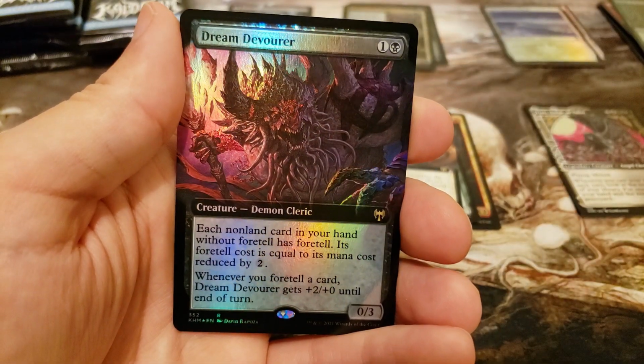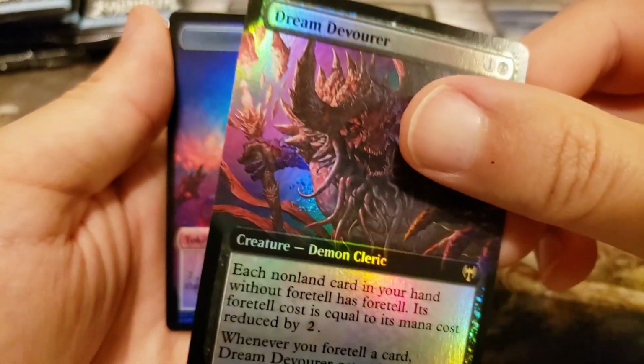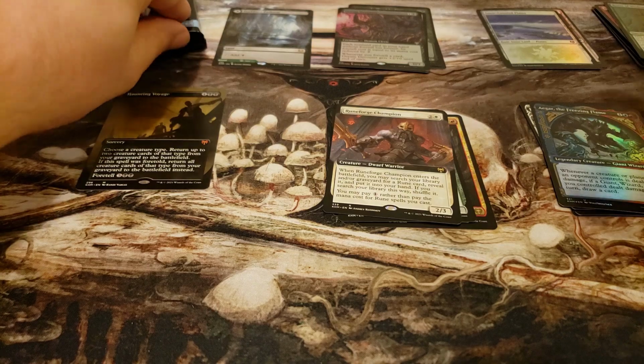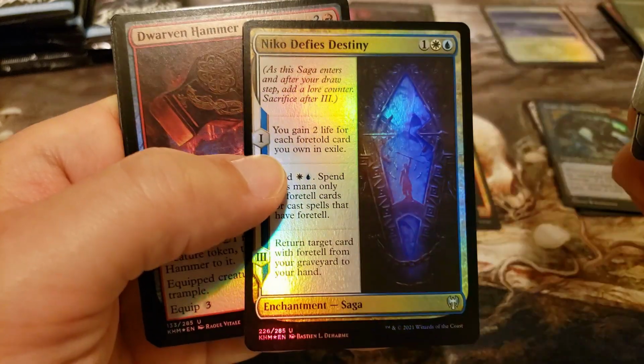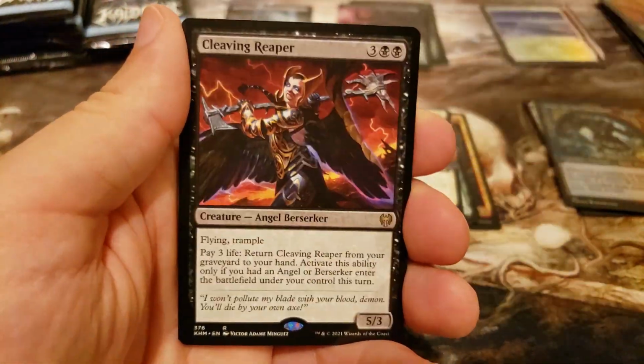It's a rare. It is the Dream Devourer, the foil extended, gorgeous, and a Shard token. Well, Jason, we'll see how we do for you, buddy. I hope it's going to be great. Hope it's going to be nice and amazing for you. As always, I'm always hoping for glory for each and every one of our patrons.